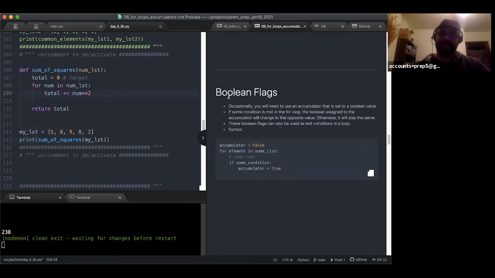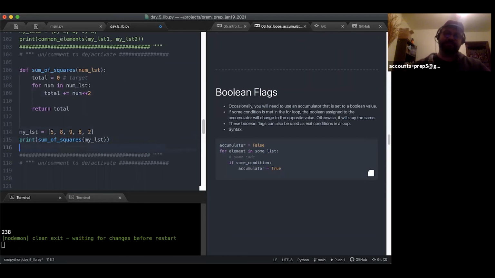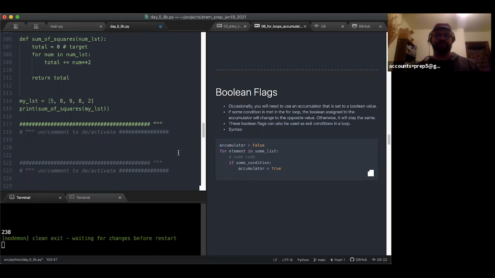A Boolean flag. When I talked about accumulators being of different types, like this is an int accumulator, you can have a list accumulator, you can have a string accumulator. We call it an accumulator in every case except for Booleans. You can call it a Boolean accumulator. I'd understand what you mean. People on our team would understand what you mean. I'm not sure that everybody would, though. We tend to call it a flag pattern, or we'll refer to this as a Boolean flag, but essentially it's a Boolean accumulator.